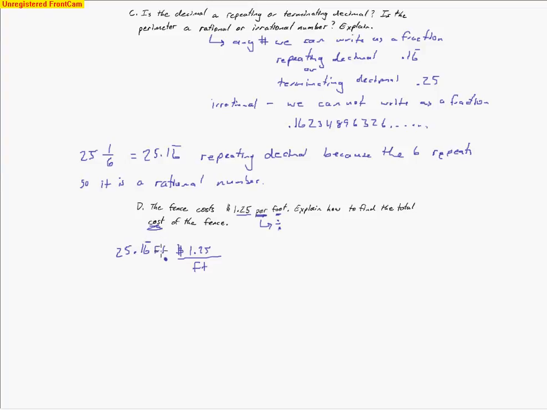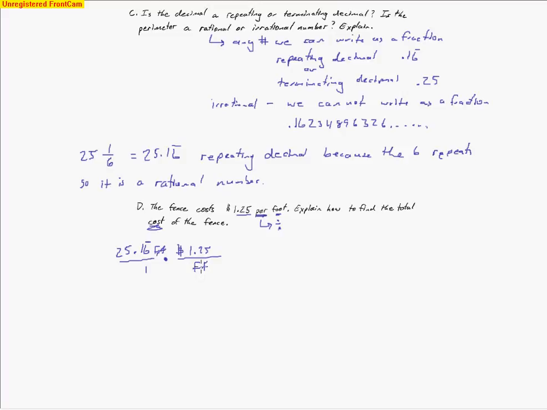Now, I can't multiply these two numbers the way they are because the 6 repeats forever and ever. If I went ahead and stopped it, if I stopped the 6 right after this 6, it would not be the same number. So with repeating decimals, in order to get an exact answer, I need to change this to a fraction. And so that's why we need fractions to be able to solve a problem like this.